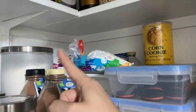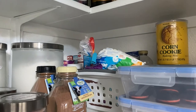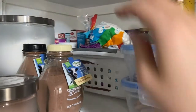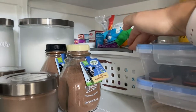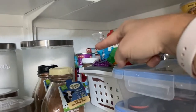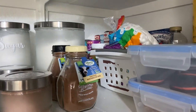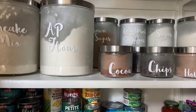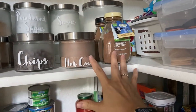This is a baking section, so I've got baking supplies, little box mixes, any kind of random ingredient that I need for a baking thing. All that kind of stuff goes in here, like Jell-O box mixes, and there's sweetened condensed milk, things like that back there. And then we've got all the baking dry ingredients here. And then also hot cocoa goes up here.